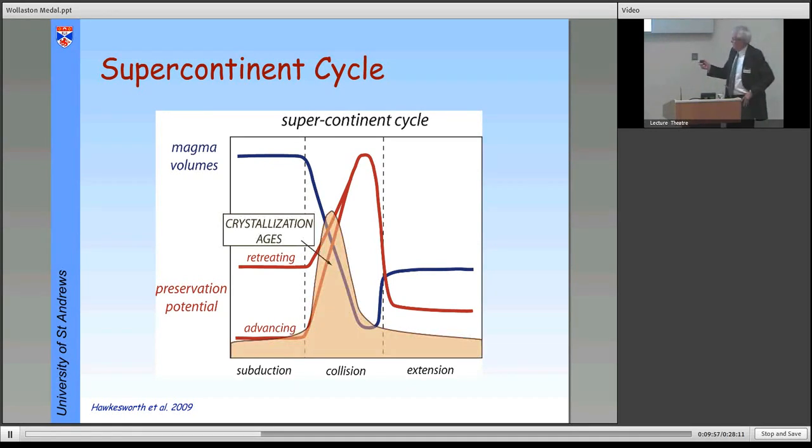If we come into the collision zones, we're not making much magma, but what we make has much more chance of preserving. And when we come out into extension, depends on rifted margins and what happens to flood basalts, the chances of survival is not great. So if you were thinking of what the age record would be of zircons made from magmas in these three different stages, there presumably would be some combination of this magma volumes versus preservation potential. And if you just do that very simplistically, during the times of subduction, make lots of magma, preserve very little, not many ages. During the collision, we preserve magma from the late stages of subduction and in the collision times. Not much magma, but lots of high likelihood of preservation. We're going to preserve ages from that time.